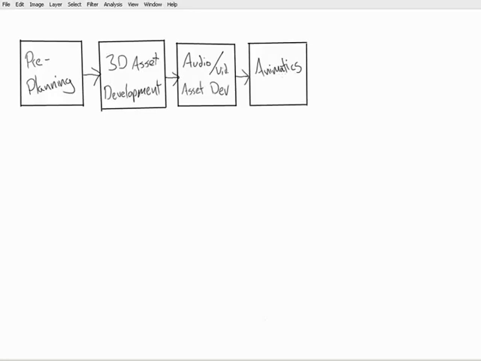And this is going to be so important. And it's nice to do it at this point because you have all of your 3D assets together. Now, in different production environments, again, I've already said that this workflow we're presenting is not necessarily the be-all, end-all. In a lot of cases, you might do your pre-planning and your audio-video stuff and then jump right into animatics, where you're going to create some rough images of your character, some rough models, if you will, and put them into various animatic scenes. Because of the way we're presenting this, all of our assets will be done. So creating animatics is going to be a little simpler for us.